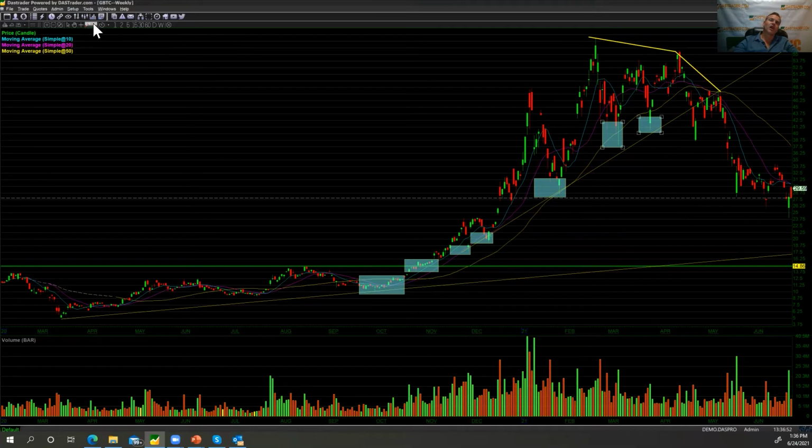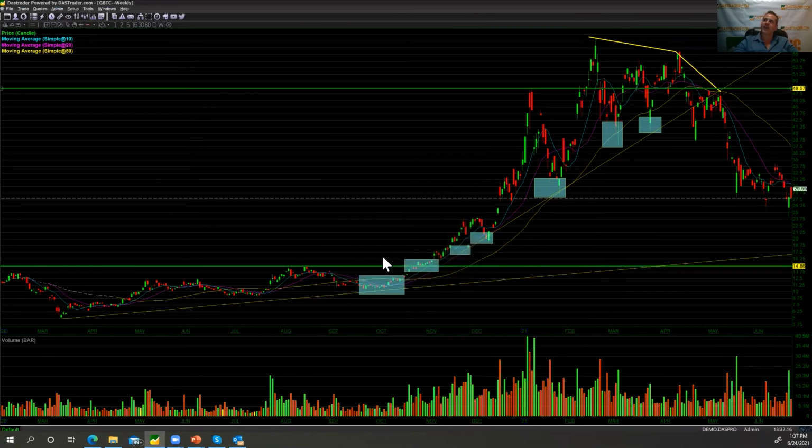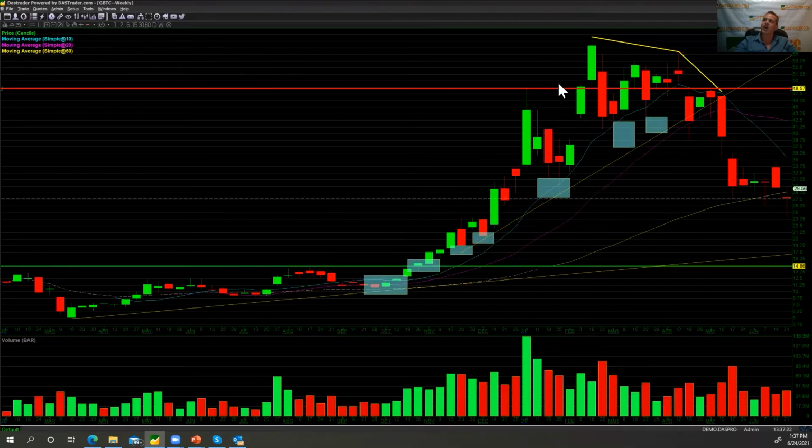And I'm going to draw another horizontal line that I'm going to say is somewhere in this area. I'm going to put it right smack in the middle of this congestion area. From the high to the low, right smack in the middle is a very, very good, valid place to get out. Anywhere in that mix is a valid place to get out. So your core trade was to take advantage of this core trend, and it is based on the weekly chart. It is not the top. It is not the bottom. But you were trying to take advantage of this core move.